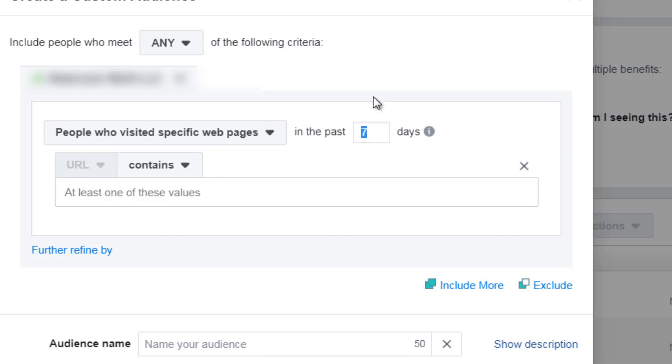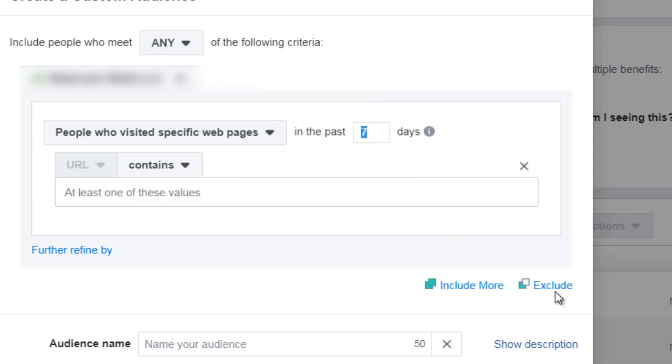And if you think about it, if you go to a web page, a lot of times you're not even going to remember it even 30 days down the road, unless it's a review page for a product that they are interested in or a product that they might be going to buy. So it really depends on the specific page that they have visited. Maybe they clicked add to cart, but they did not purchase. If that's the case, they're most likely going to remember it. But past 30 days, that becomes an issue. And if that becomes an issue, your conversions are not going to be there and they might click spam, which can actually hurt your Facebook ad. So bear that in mind whenever you're creating these custom audiences.